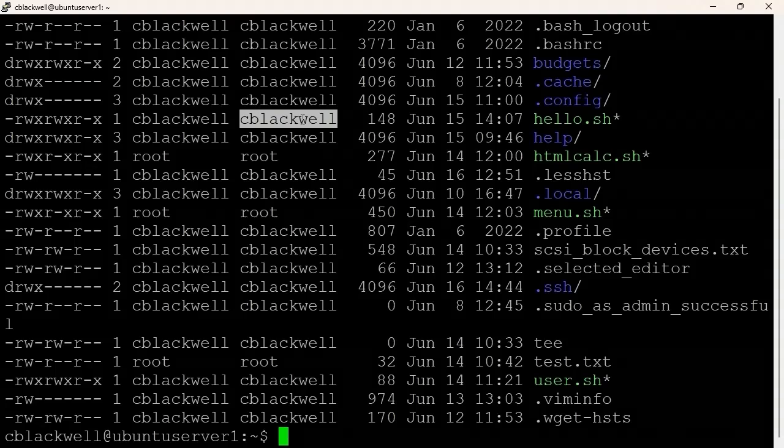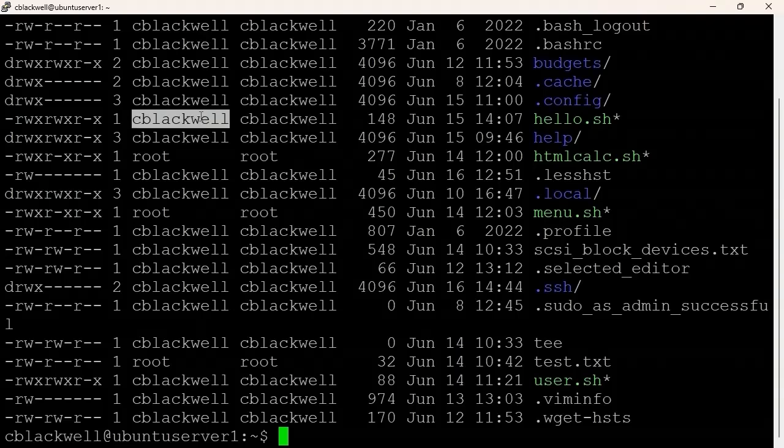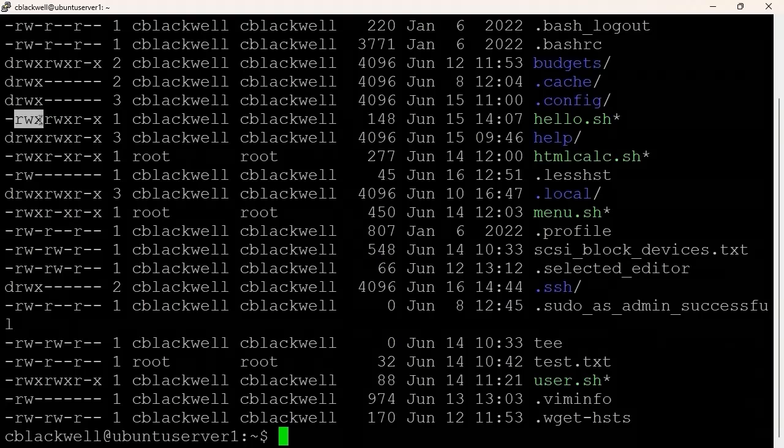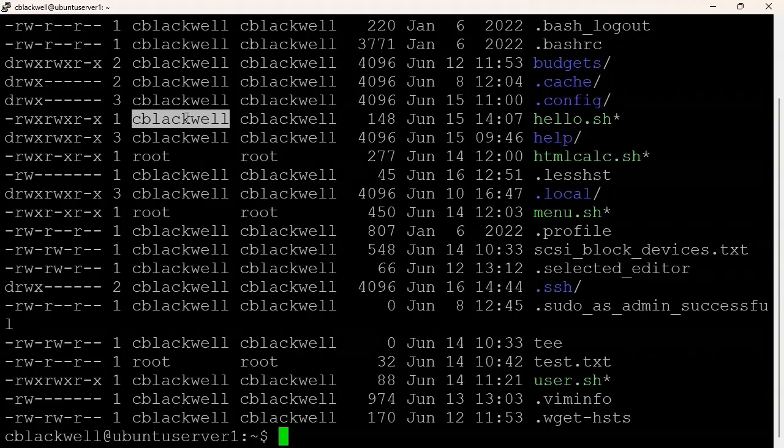When you make a user account in most Linux distributions, a group is also created with the same name. So in this case, I've got a user called cblackwell, and I also have a group called cblackwell. So we've got two sets of permissions for that. The third set would be for everybody else. So read, write, execute, rwx, in this case, for the file that we are focusing on, it's called hello.sh in our example. cblackwell, that user, gets read, write, and execute permissions. The second set of permissions are for the group, which is also set to rwx.